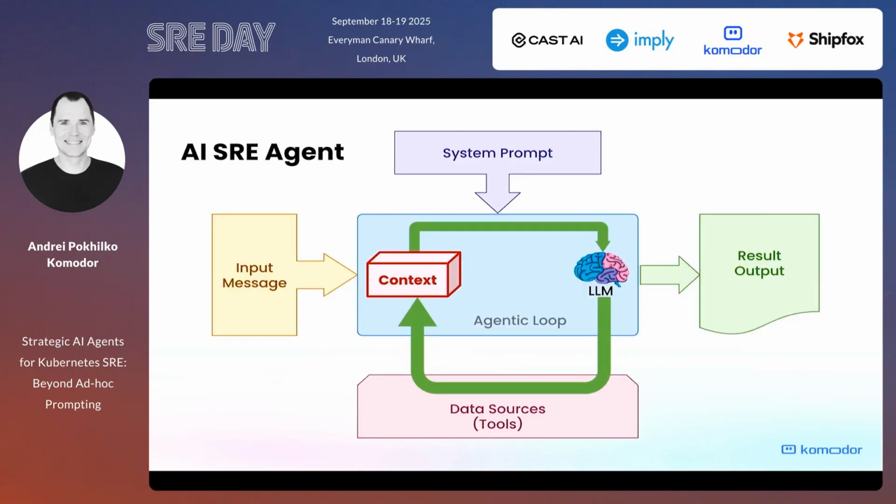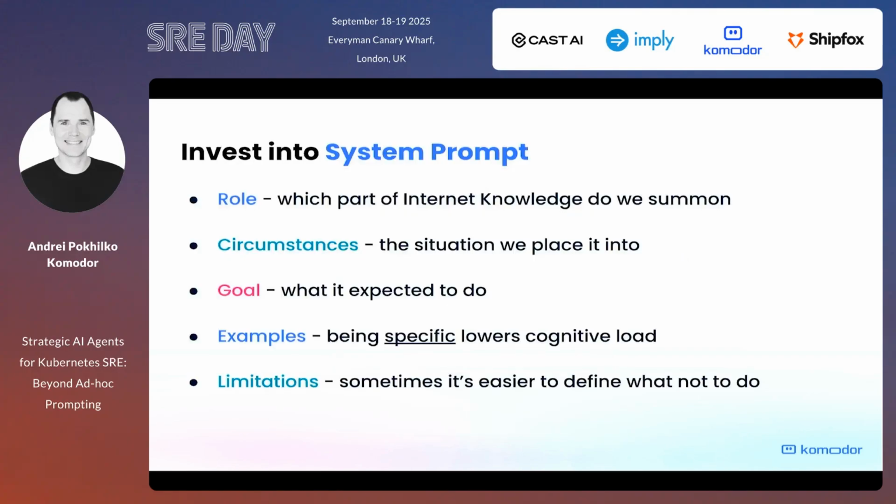If we take a step back and go through this process in a more organized fashion, this is how an SRE agent or any LLM agent is built. It's built in a simple fashion. There is a loop of enriching the context. The context is a precious thing because that's the input to the LLM. It's driven by the system prompt, the input messages, the data sources you give to enrich the context in an automated fashion, and some output you expect from it. Now let's look into some of these pieces in detail.